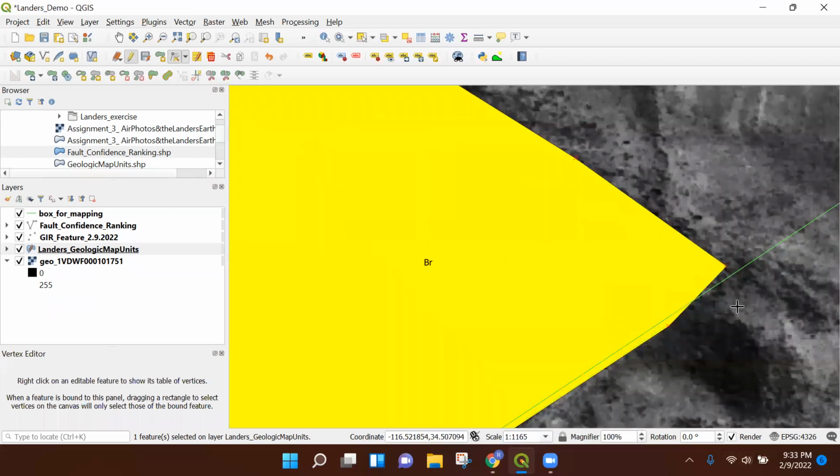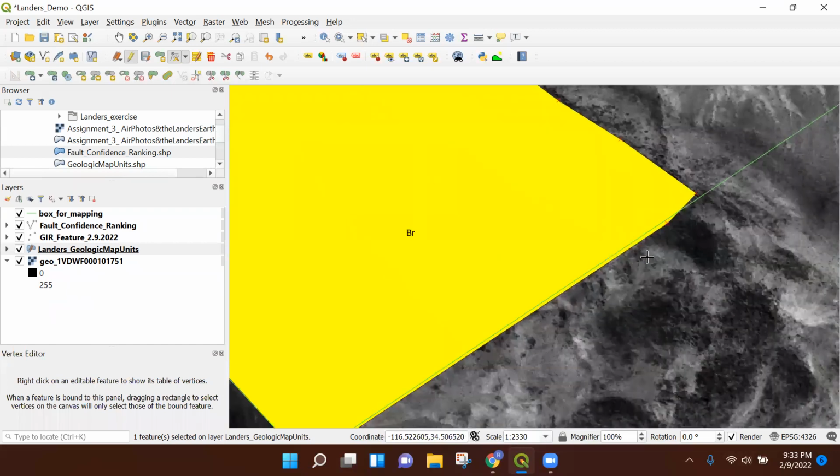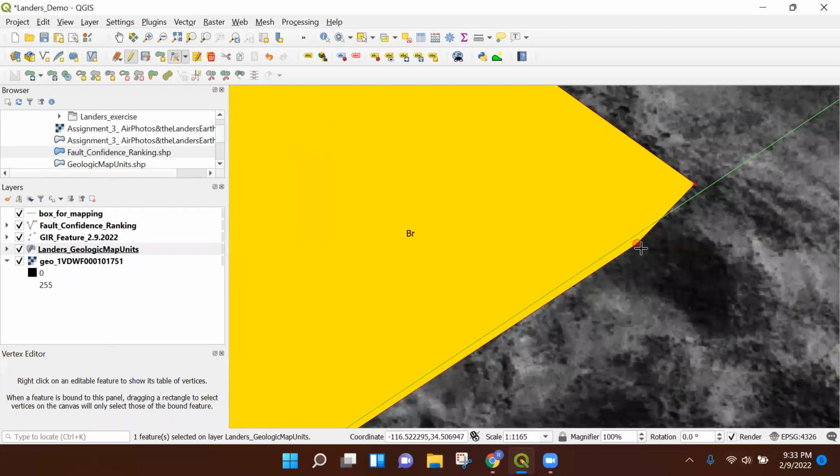Let's say if I zoom in right here, I didn't exactly make this as clean as it could have been. It kind of goes past the mapping extent. It doesn't go all the way over there. So if you hover over one of the vertexes, it'll have a red circle and you can click it and you'll see this kind of faint red line that shows you where you're going to change the extent of the polygon.